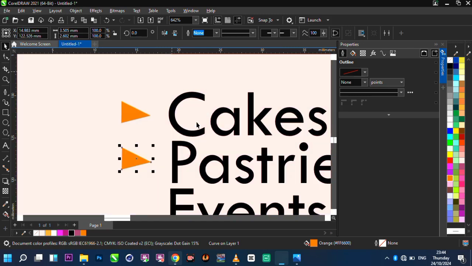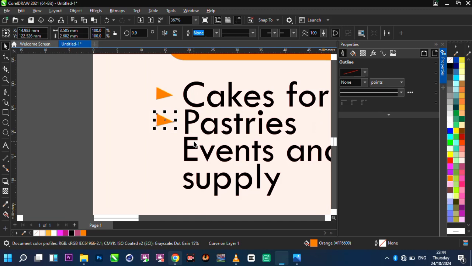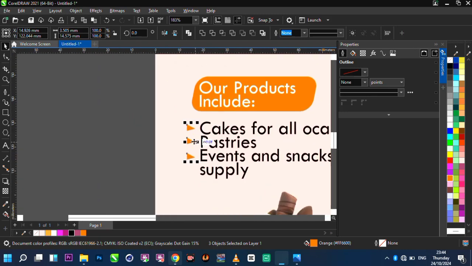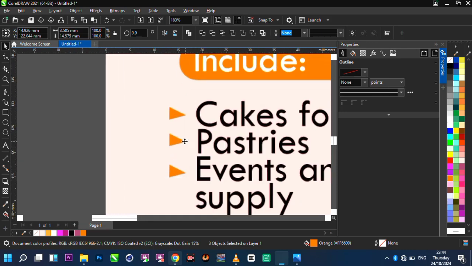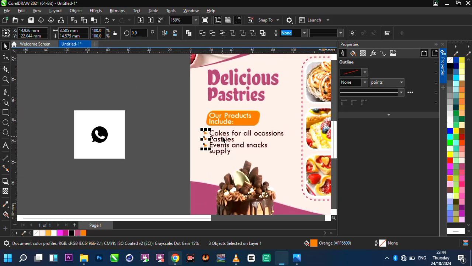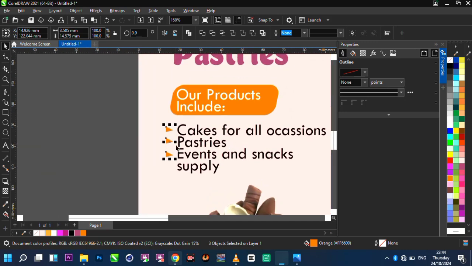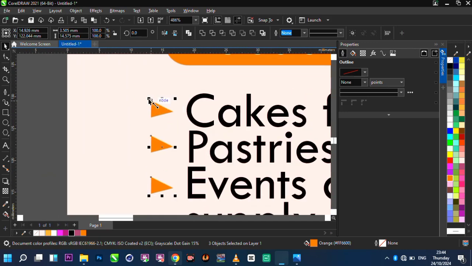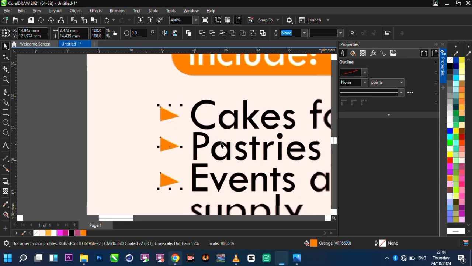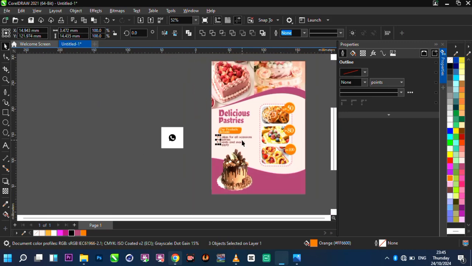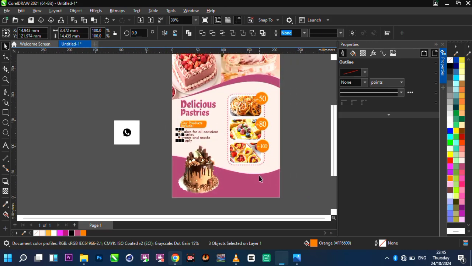The reason why we had to go in for this and use it for all these texts is to show that they all have something in common, and that is they are the products that are sold, or the services that are offered. So repetition and all that, contrast, they all come to play whenever you are working on your designs. Very good. So you see, we are almost done, right?